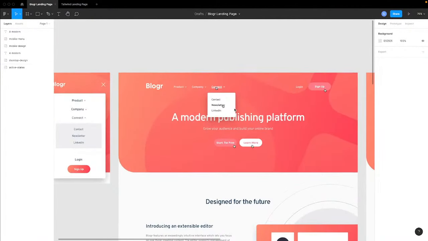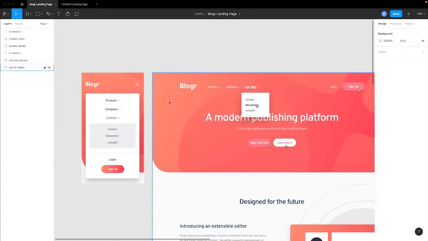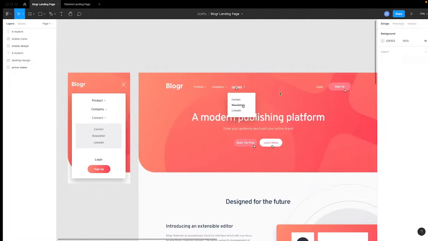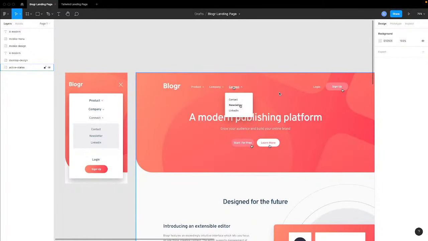See, you've got this white menu. It looks like it's offset to the side there. And then this is our desktop menu. Oh, our mobile menu. It looks like this also changes colors. Maybe let's just do the desktop version. Yeah? No, let's do the mobile. All right, I'm doing mobile.